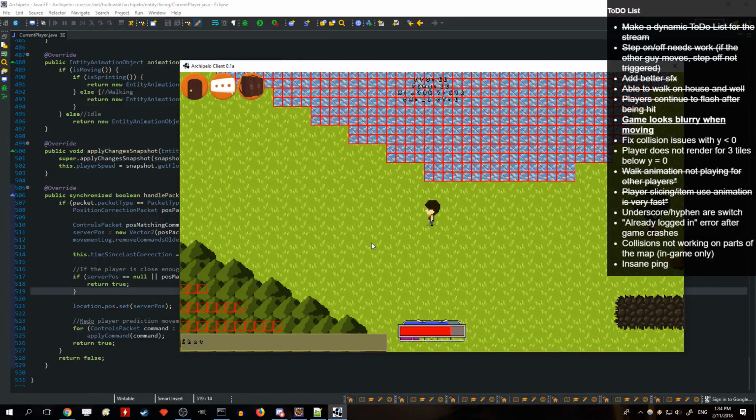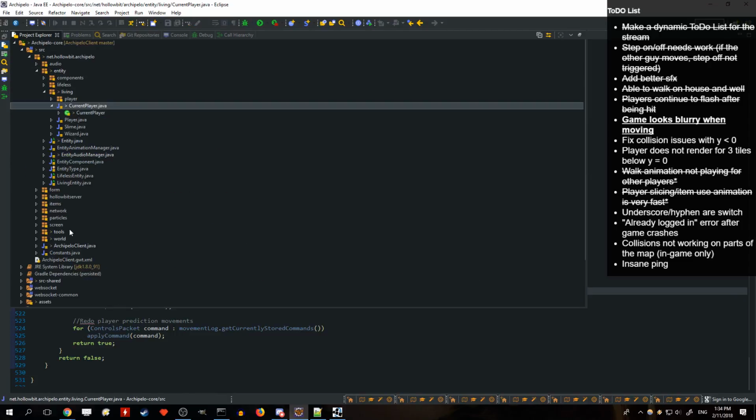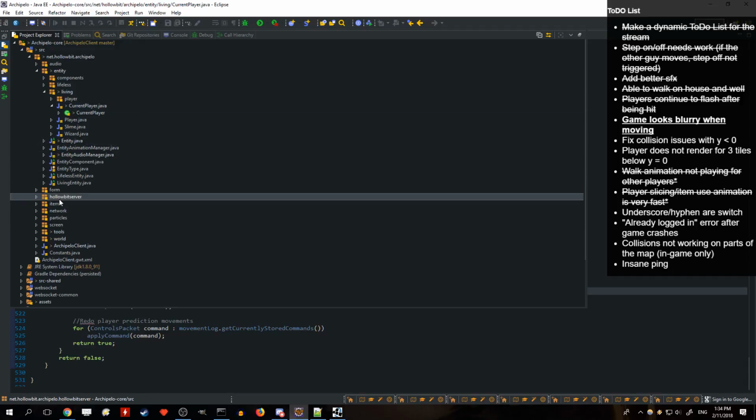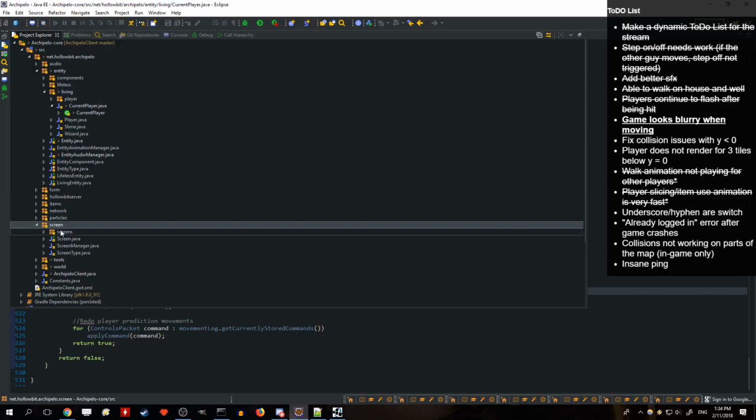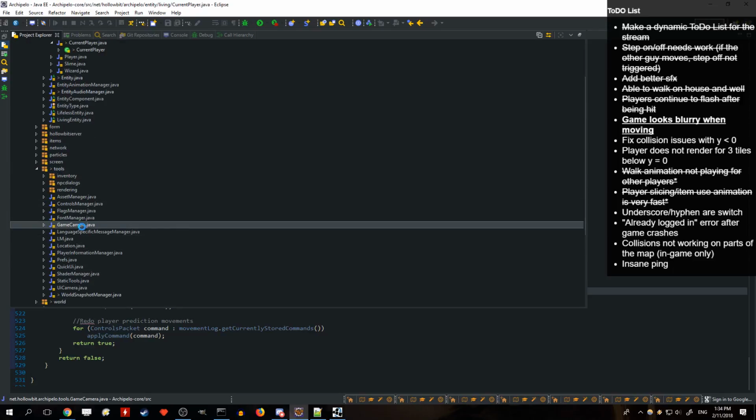Now it seems like things are shifting back and forth. So maybe it has to do with the camera. Let's look into that. Check the game camera. No, it's on screen. Where did I put the camera stuff? Tools? Yep, game camera.